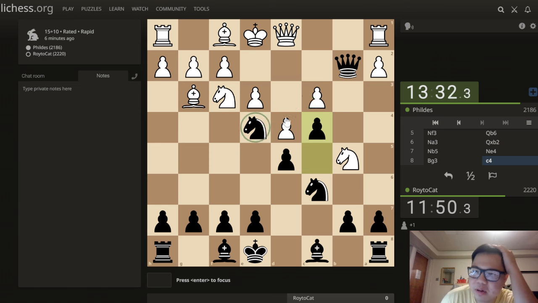I was just trying to memorize. Knight takes c3 could be a line, but I think after knight c7, king d8, and queen c1, I don't think there's anything. So I think going c4 is probably best. Now here, rook b1. I didn't analyze why queen a2 is not good, but I think it's simply because of this and this.